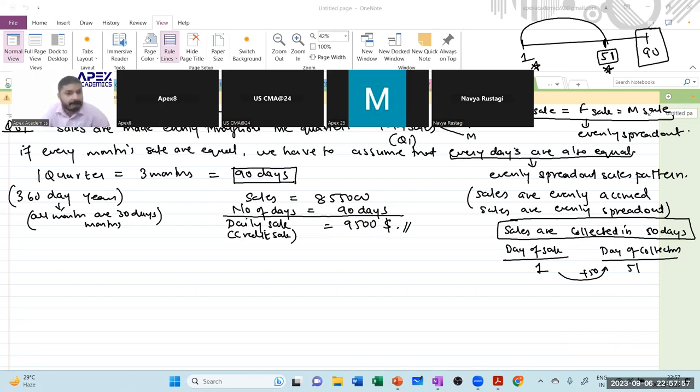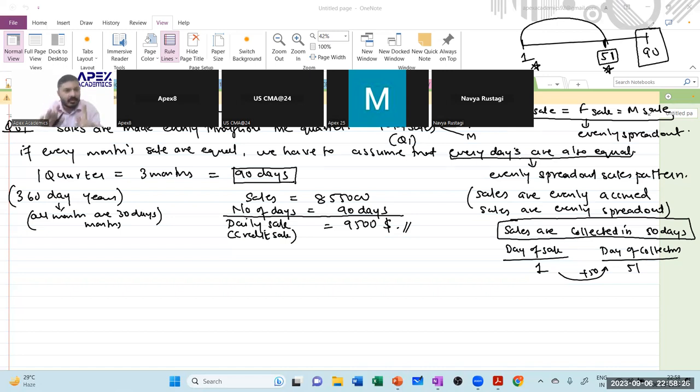Sir, it means 50 days is the credit period. You could say that this is their collection pattern. That is not expressly mentioned in the question. Yes, that is the confusing point. You don't have to make any assumptions. Have I made any assumptions regarding credit period? Am I even using the word credit? I'm not. If they sell, you will receive on day 51.